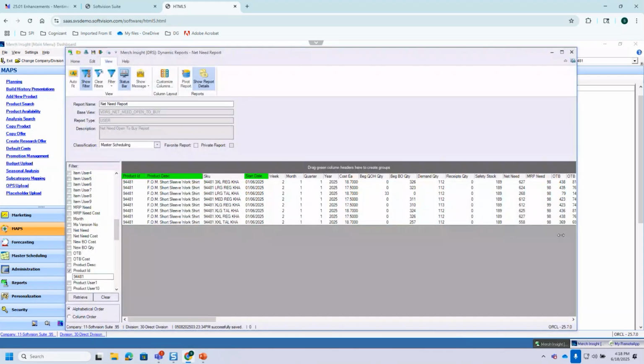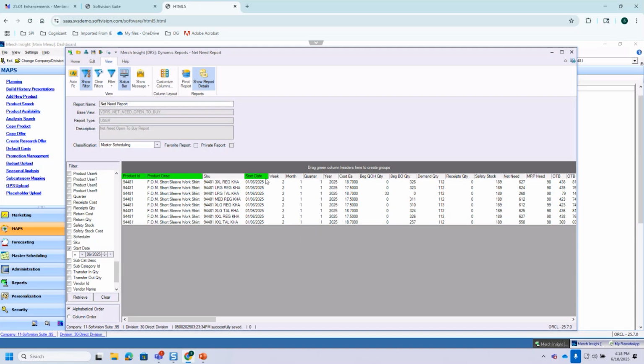And the last I'm going to show is this net need open to buy. Again, there's the offer level, which is similar to this. This has a large number of fields here. It's also a weekly report, so depending on what you're going to put in, it could take a while to run. In this case, I'm looking at one particular product, and a particular start date. This corresponds to materials planning. If you go to materials planning for this SKU in this warehouse, you'll be able to see the same information. But now we have it in a report.